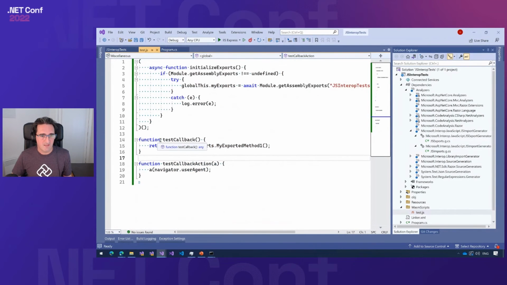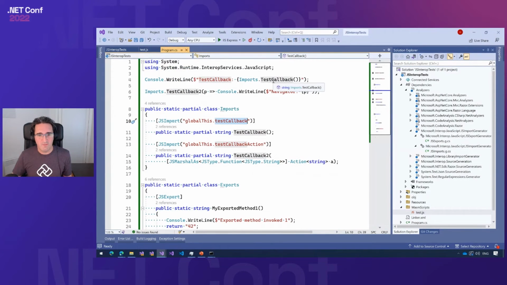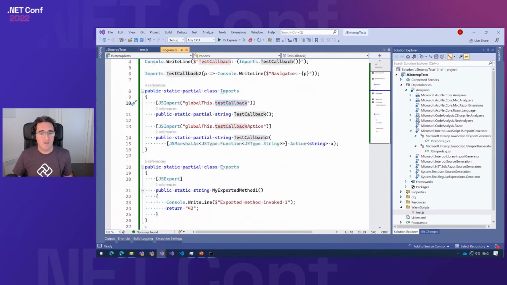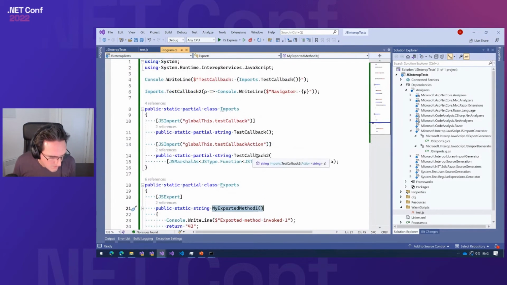What I'm going to do in that test callback is call a .NET method that's called my exported method. So I'm going from C#, calling that method here, then calling the exported C# method that's called my exported method here. It will just jump back and forth in between. So maybe you'll have a little bit of time to execute that.